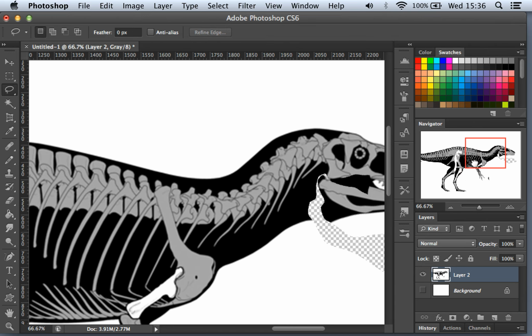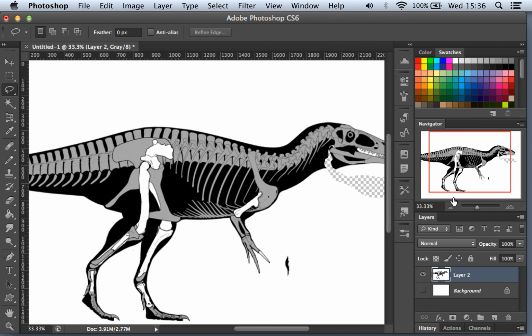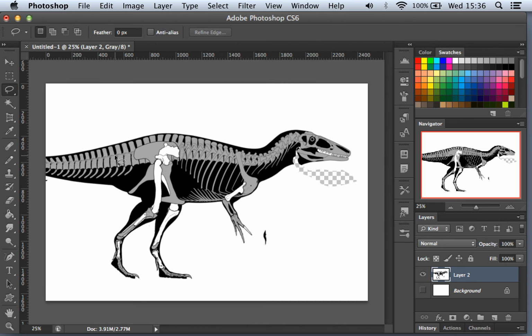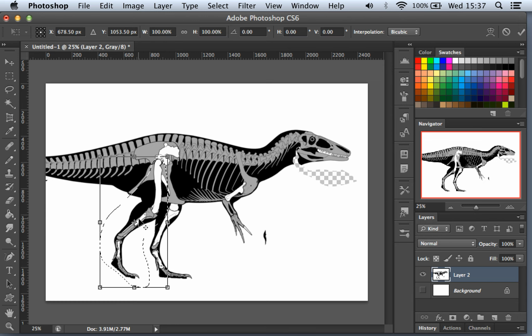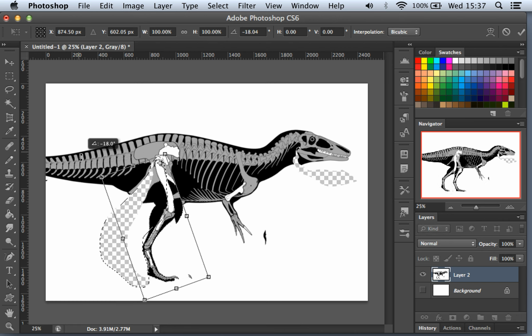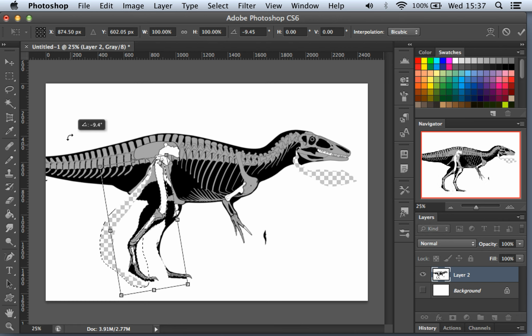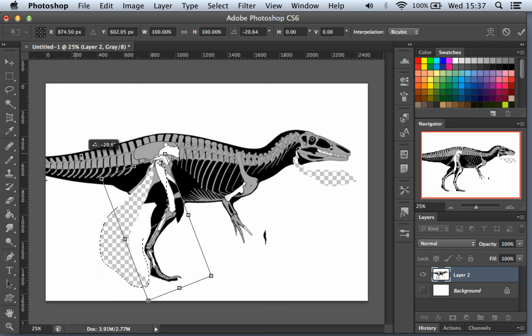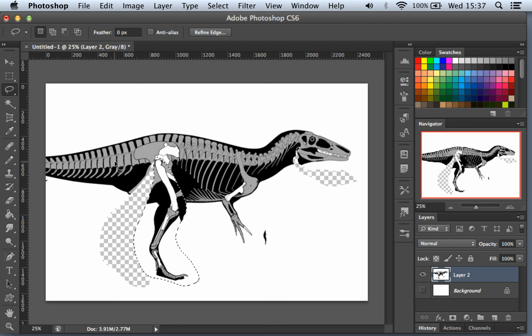Let's change this guy's posture a bit. I mean, okay, one pet peeve I have about theropod reconstructions is that in all of these animals, this upper leg bone is always angled forward. So let's play the same trick. Oh, we take this leg. All right, transform again. Flip horizontal, not flip that, just twist it a little. Yeah, like this. Okay, deselect.